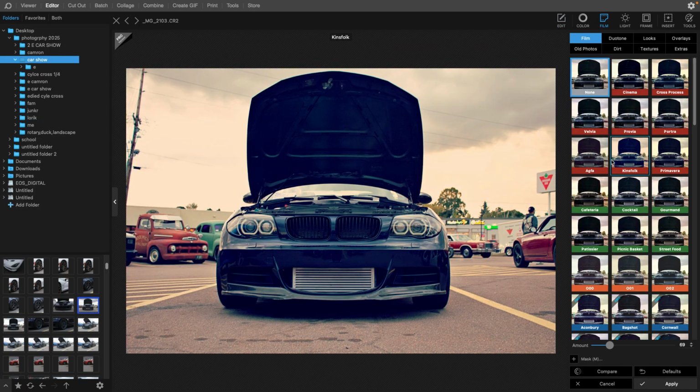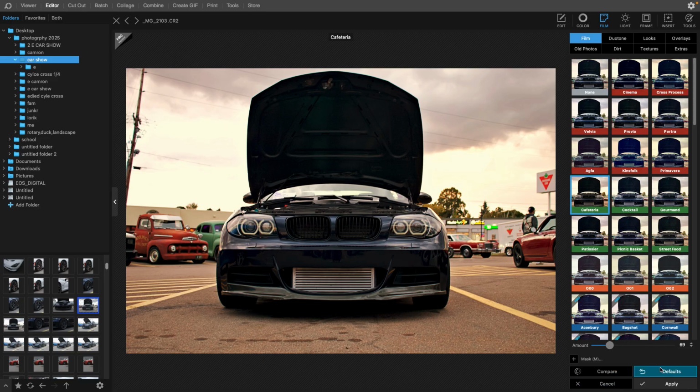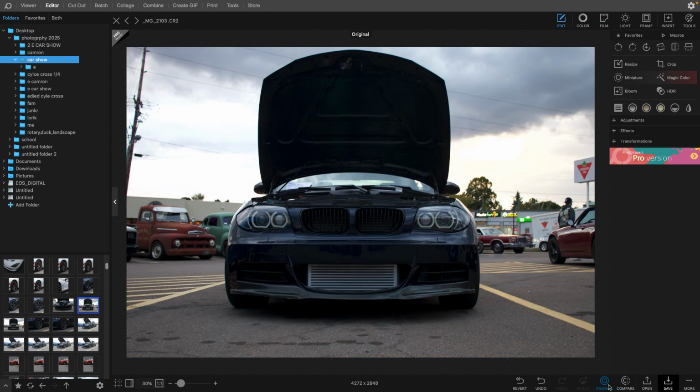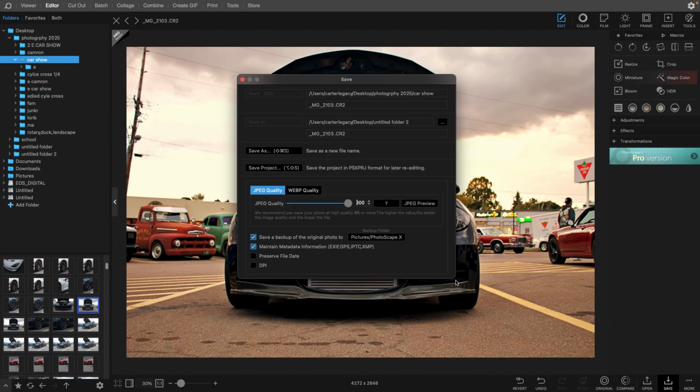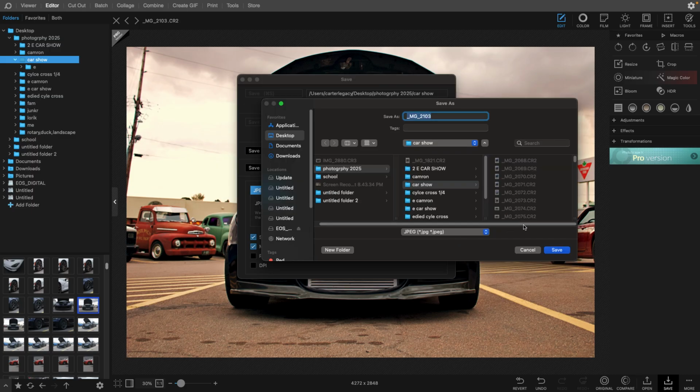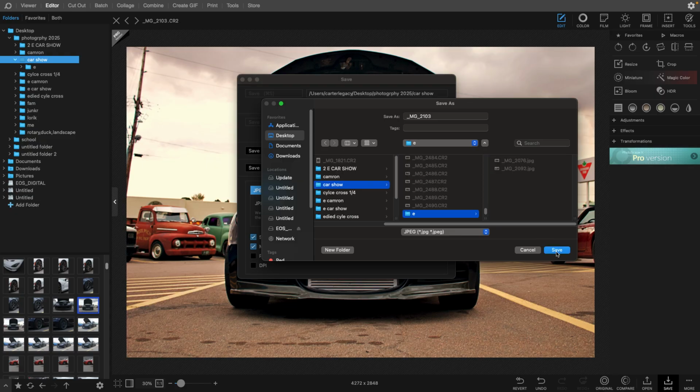I find it looks nice. Plus, we're gonna throw on this. So, I like the way it turns out. It gives it a nice color. Let's save this one. We're gonna save them all, but we're not gonna use them. Let's put this here.